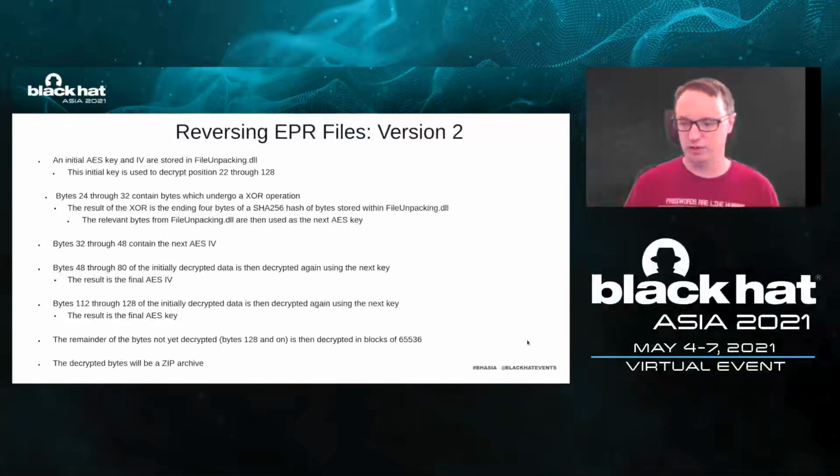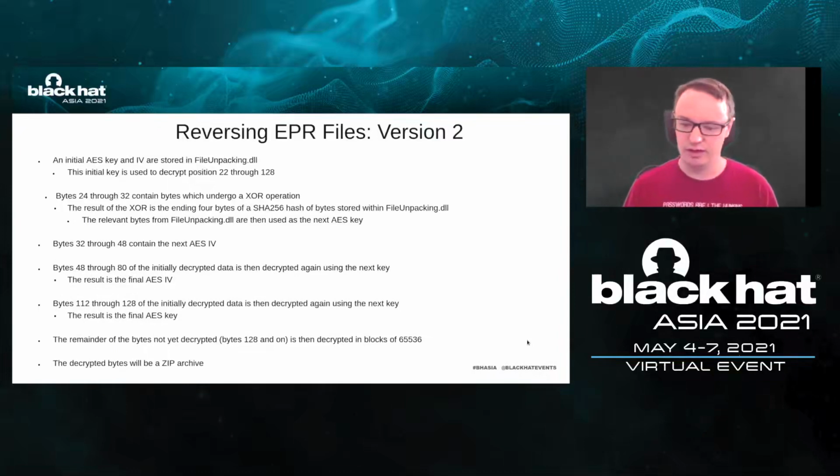For version 2, we start with an encrypted header and use an AES key and IV that is hard-coded in the unpacking DLL to decrypt it. The first envelope is open now. Josh Harden, a colleague of mine, helped reverse some of the second envelope. For this one, we XOR 2 D words together, which produces the ending D word of a SHA-256. I use this D word to find the SHA-256 hash from within the unpacking DLL, and the next IV is taken from the file header. The second envelope is open now, and the third envelope can then be opened where the final key material resides.